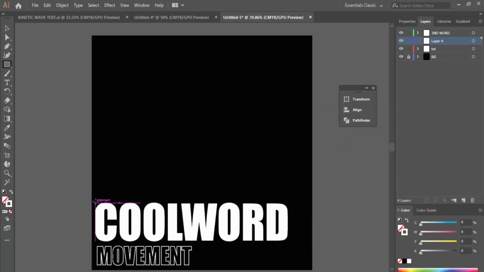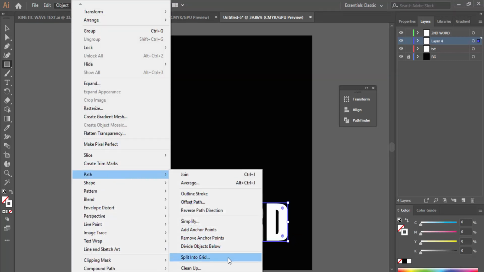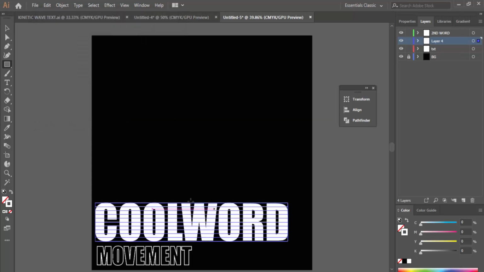So I'm just going to make sure that I get the whole word, and I draw a rectangle around it. Once I've done that, I then need to go to Object, Path, Split into Grid, and here I'm going to put it into 10 rows. So it's going to look like that.